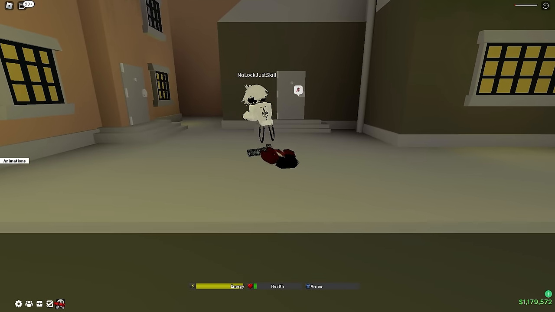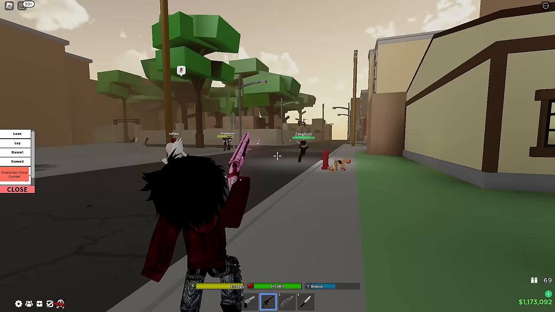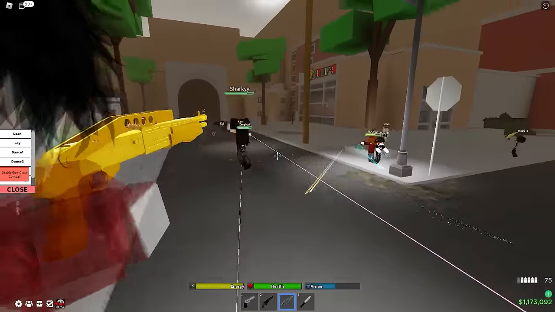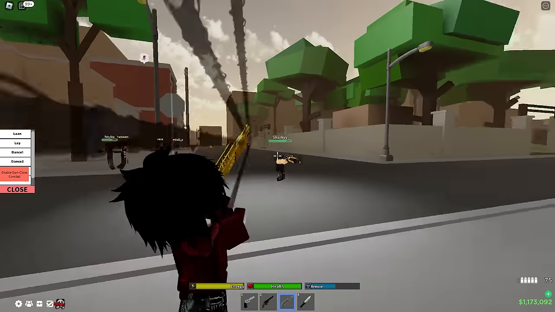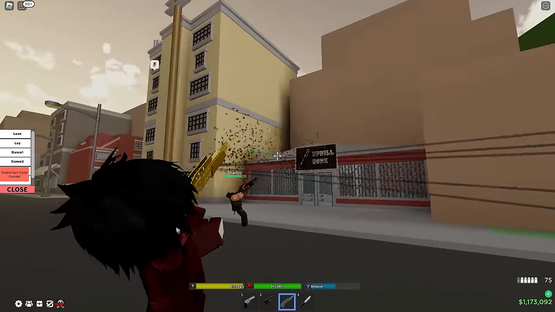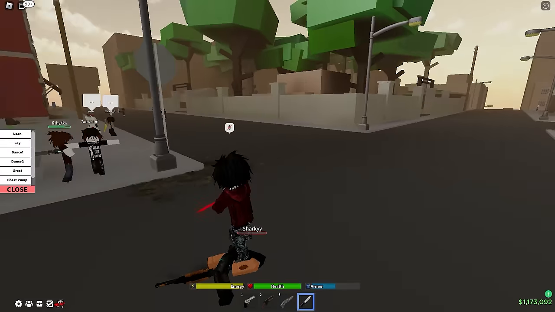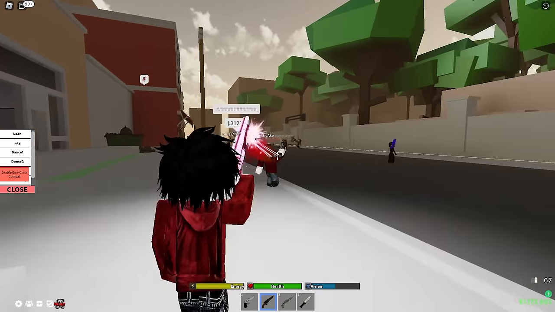I'm pretty sure that this guy is cheating. Like, how does he know I'm there? Sharky, yeah, I'm fighting this guy, Sharky. Oh, Sharky, I'm behind you, buddy. Jump for me. Sharky, do you have a space bar? What the hell is wrong with this guy, bro? No, screw it. I'm going to kill this guy.